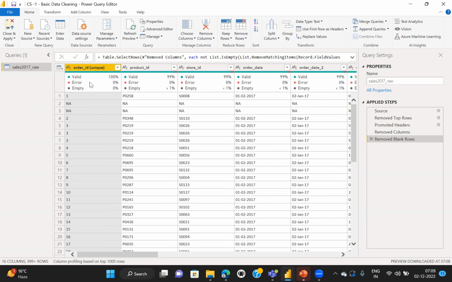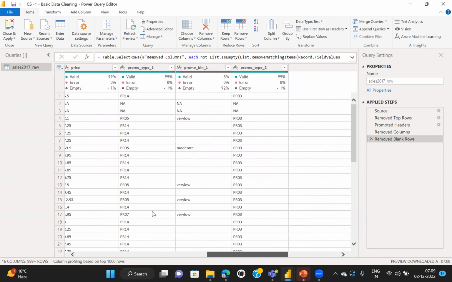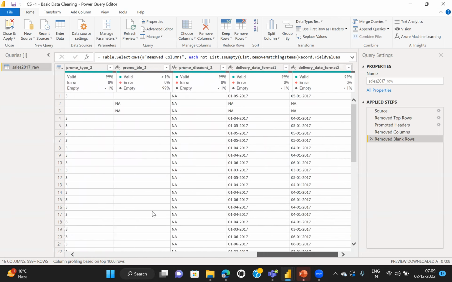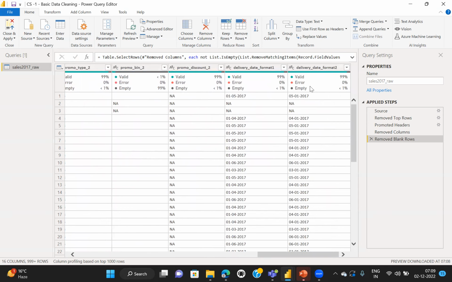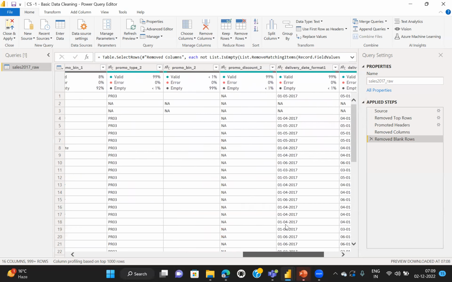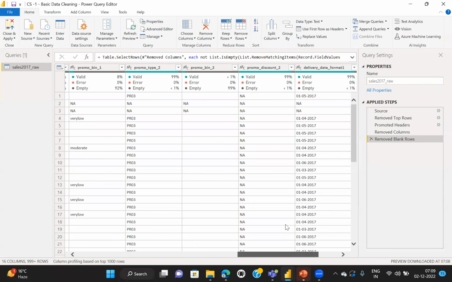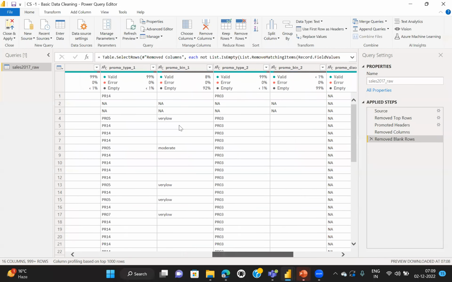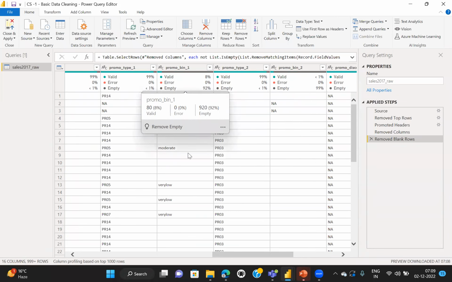So now let's do the basic cleaning. Here we have imported this data, and now we want to see more on this data. Based on the data quality, we can see some of the information, like which has error information, which has empty rows. See here, this is having most of the empty rows and most of the empty cells.